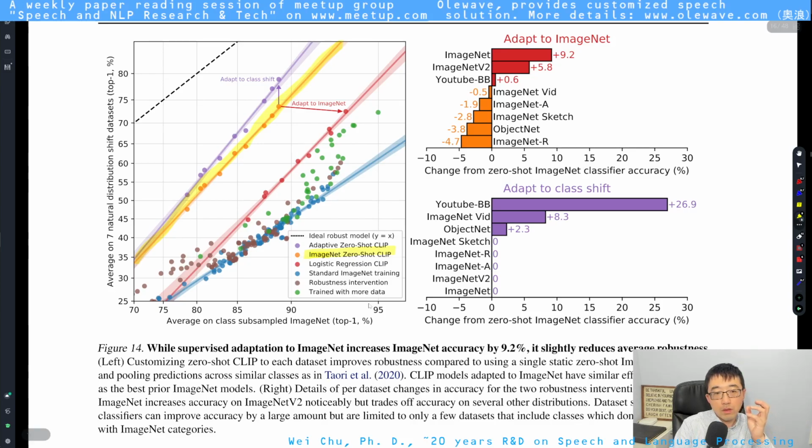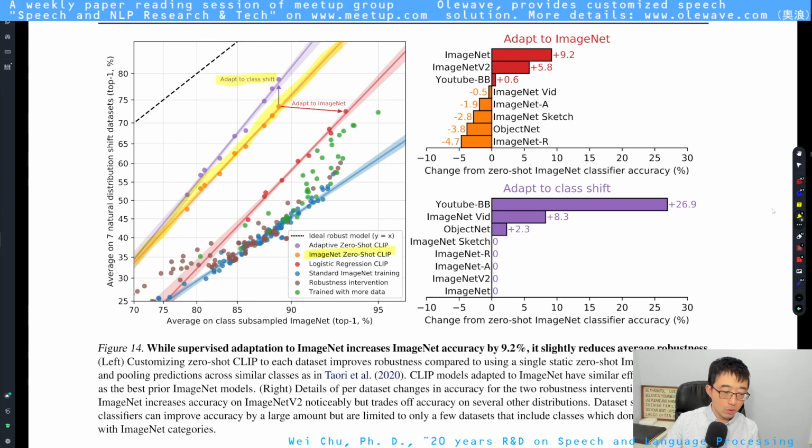And the meaning of adapt, I think for speech people, everyone knows what adaptation means. It means supervised fine-tuning for machine learning people, using the full data set. So this is why we can change it. No, sorry, I don't have another pen. So adapt to class shift, and that means all you have to do is, for each class.